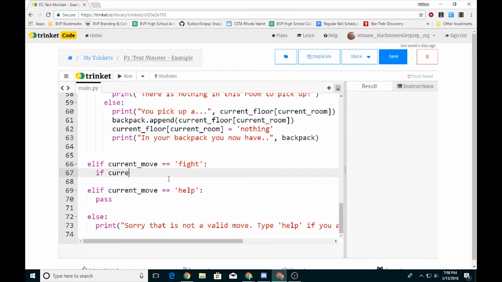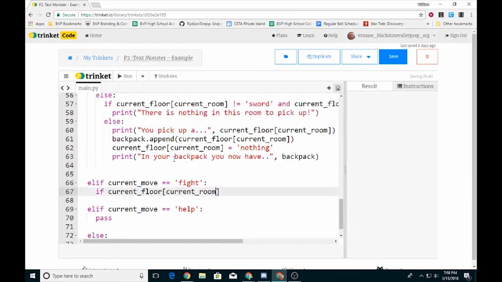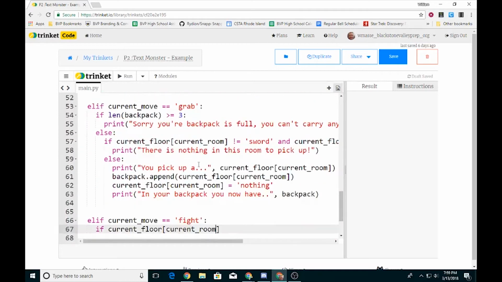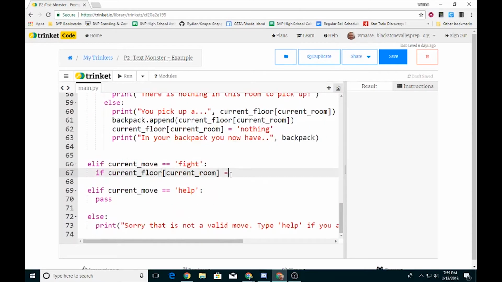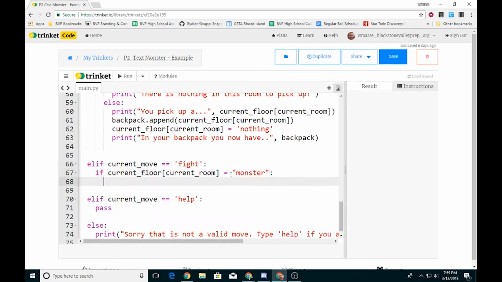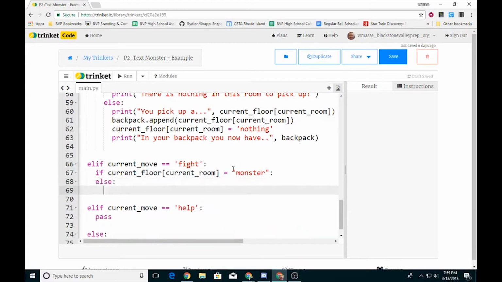If current floor, current room equals monster. We can start off with that because if the current floor, current room has a monster, we're going to fight the monster. And then otherwise, we can write the else.